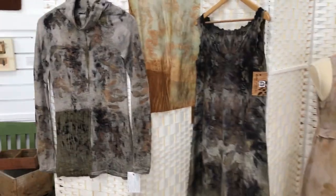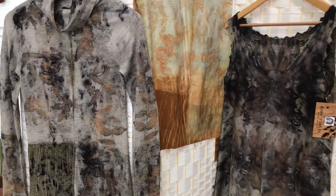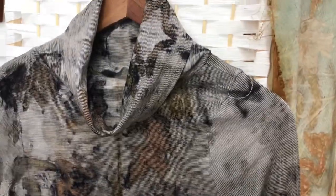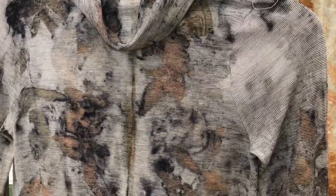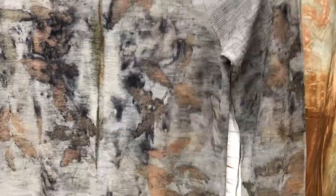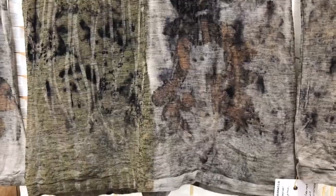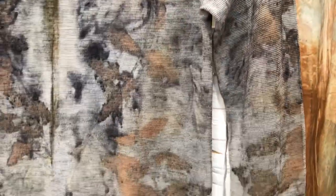We'll just go to the left here and have a look at this merino jumper — well, it's actually part merino, it's 48% merino — and it's responded really well to the eco printing process. I used rusty cans and this was done in my dirty pot, or ongoing dye pot, which is an old laundry copper from the 1940s. Because of the copper cover on the element I get green sometimes. I folded this so I would get the string lines on the front because I wanted it to be quite dramatic, and it certainly turned out that way. Very happy with how that's turned out.